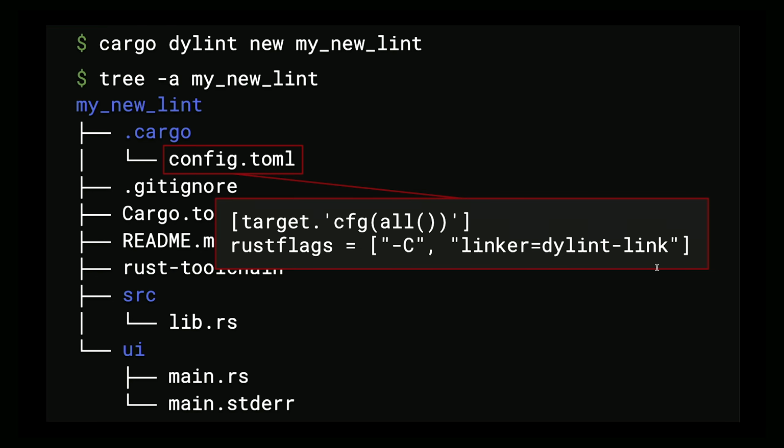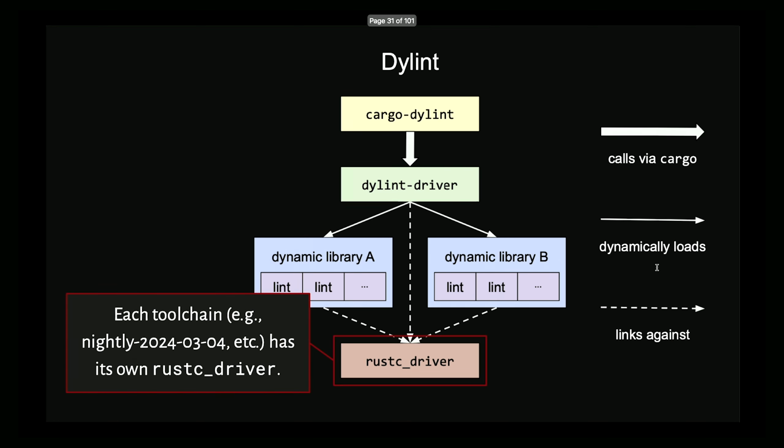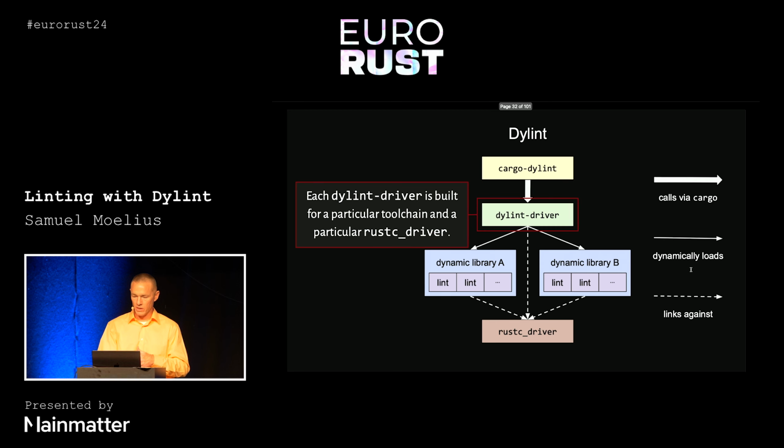Okay, so now let me explain why we do this. To go back to this diagram for a moment. As I've mentioned repeatedly at this point, the Rust APIs are unstable and can change from one day to the next. What that implies is that each toolchain has its own corresponding rustc driver. In other words, the APIs can change, so that necessitates that toolchains have different rustc drivers, because there's different code backing those APIs.